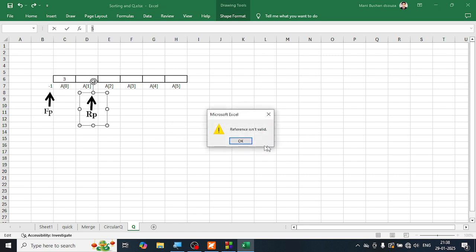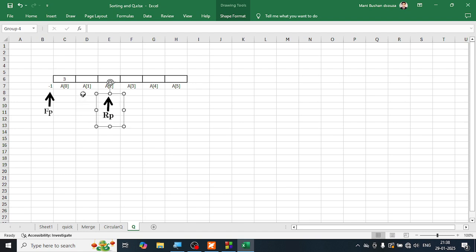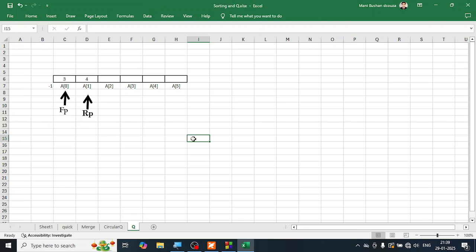Let me just put one element here. So you just move this rear pointer one location. This is what you do, and definitely you moved the front pointer by 1.